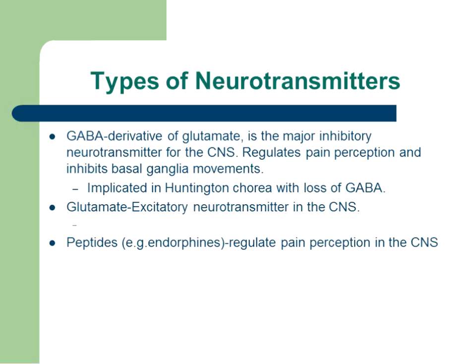GABA is a derivative of glutamate. Its process is to inhibit inappropriate movements in the central nervous system. It's a major inhibitory neurotransmitter. It also regulates pain perception. Somebody with Huntington's chorea has a problem with the caudate nucleus, which we saw tonight. The caudate nucleus is part of the basal ganglia, one of the nuclei we talked about, right below the ventricle. Those people with Huntington's chorea don't have enough GABA. It causes them to have this inappropriate, dance-like movement, and they can't control it. Okay, and then we also have glutamate, which is an excitatory neurotransmitter in the central nervous system.